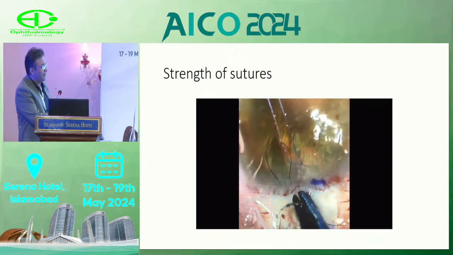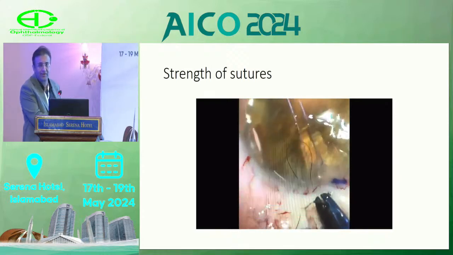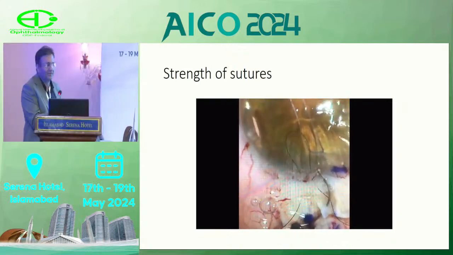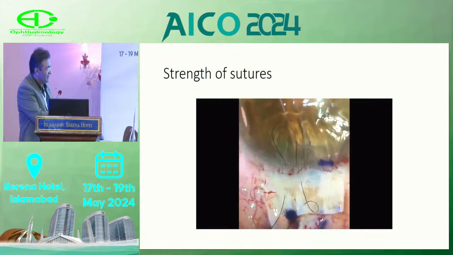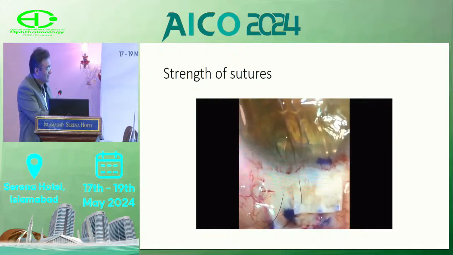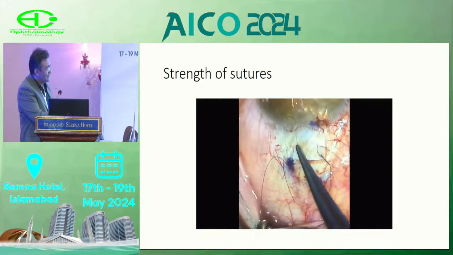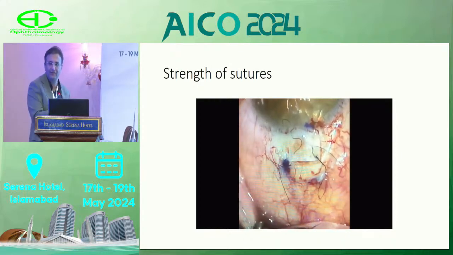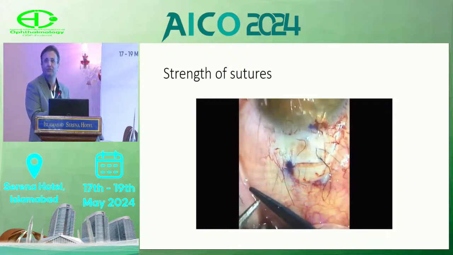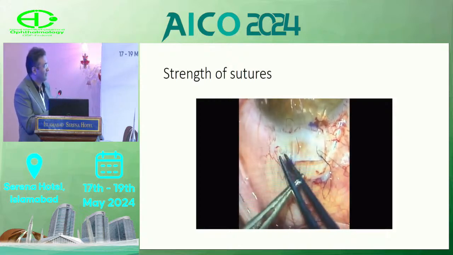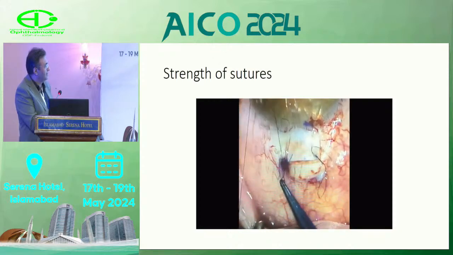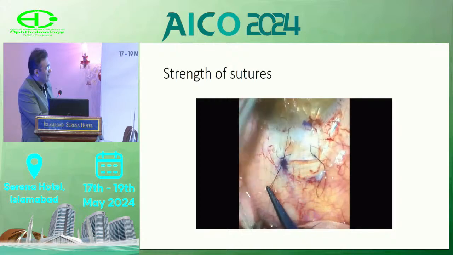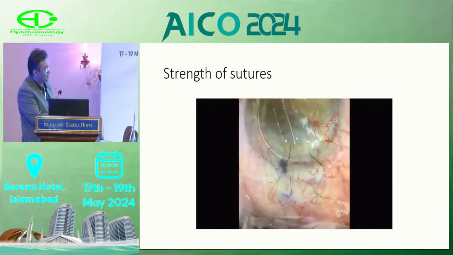And it's very important that you take a larger bite, because this is the resistance that you want to offer. If you make a smaller bite, you cannot offer that much resistance. And take equidistant bites, as much as you took from there, the same from here. After this you do simple 4 throws. Just as you do 2 throws to tie a suture, you need to do 4. So see this, 1 2 3 4, and after that pull the loop that was formed here, and it will become like this.